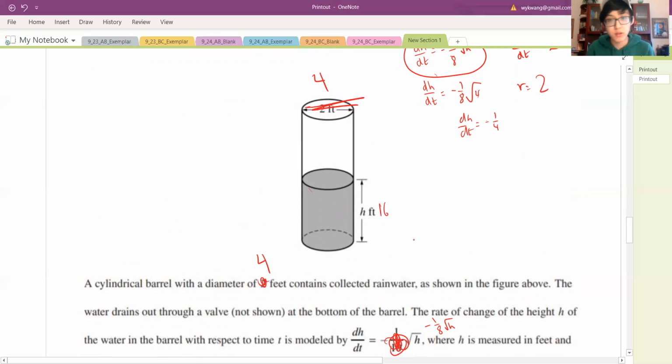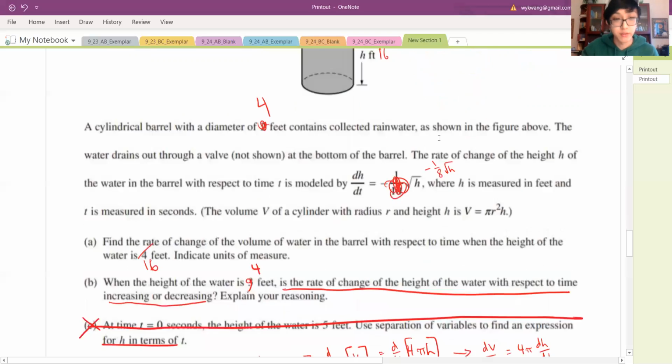So we already know the rate. Now we're asking if the rate is increasing or decreasing. Does that make sense? So think about what that means. We know a rate, and now we're asked if that is increasing or decreasing. That sounds like we have to take the derivative again. The rate is already a derivative, but is that rate increasing or decreasing? So what is the rate of that rate, kind of? So it's a second derivative.